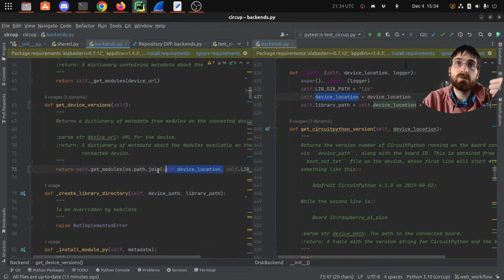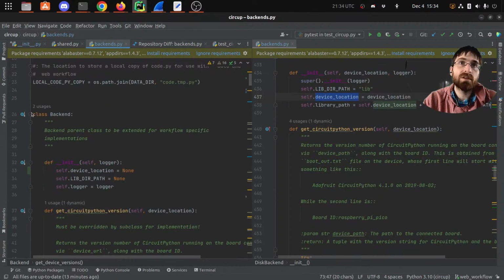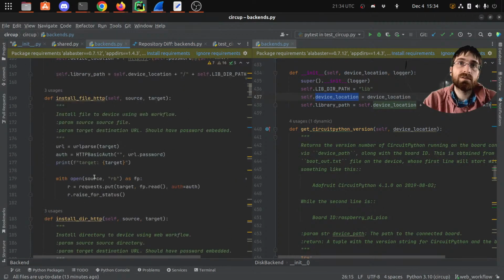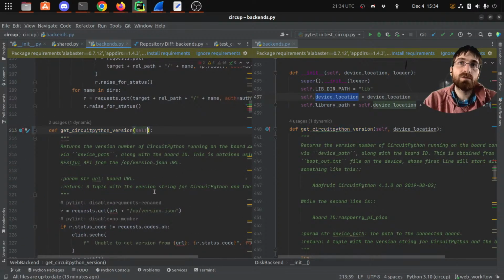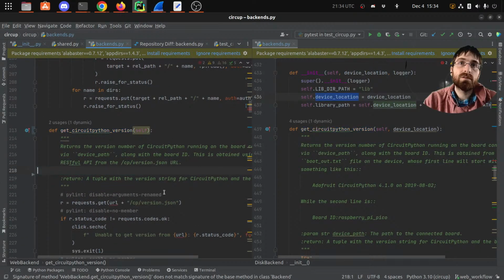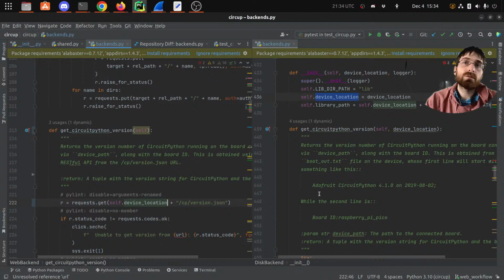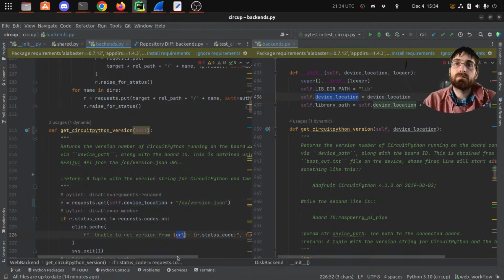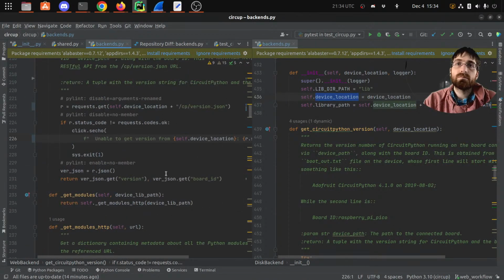That's backend, so we will need to fix it in both of the subclasses. Right here, we'll not get a URL anymore, and it will say device location. Okay.